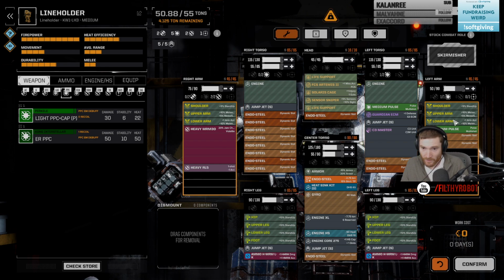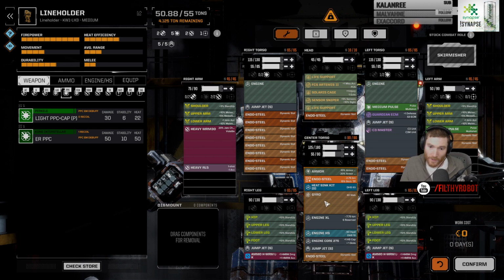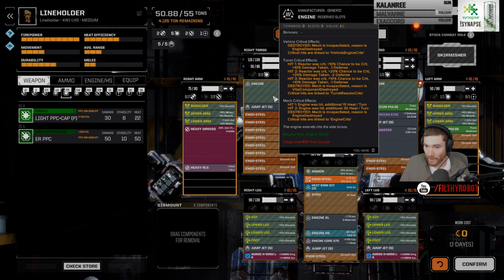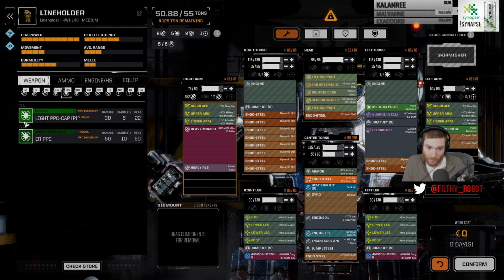So C3 Master, Guardian ECM, running this pretty souped up already, running both expanded engine as well as endo steel. We moved the ammo to get it out of the torso, so if we do get hit, the engines are less likely to go. We have quite a bit of weight remaining on this. This is supposed to be for additional front weapon systems.